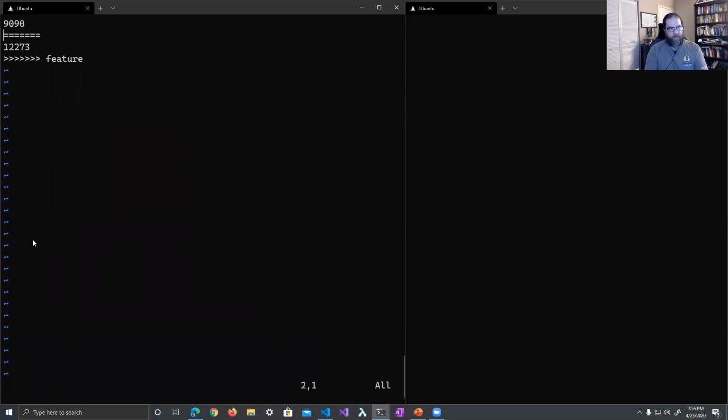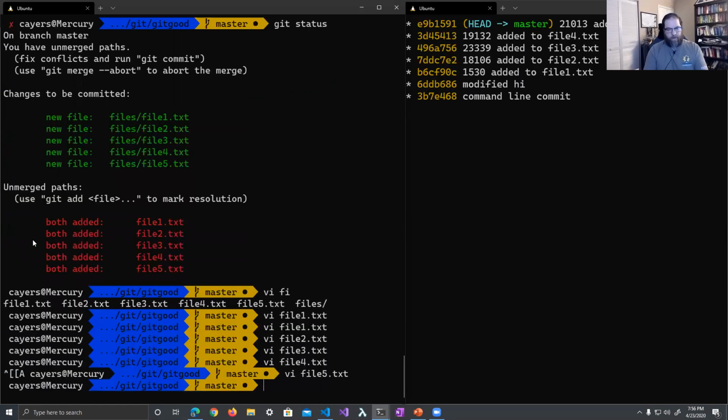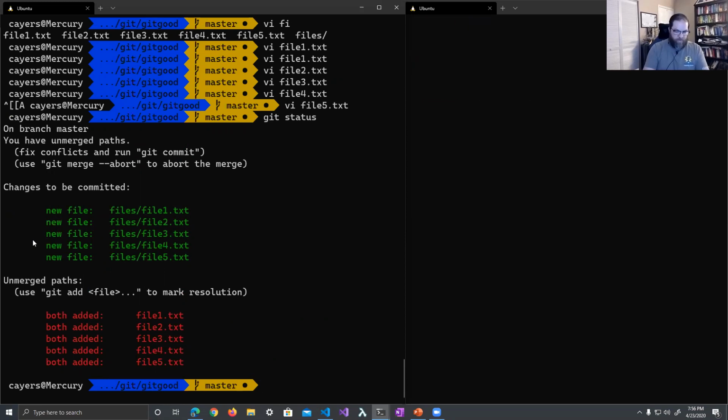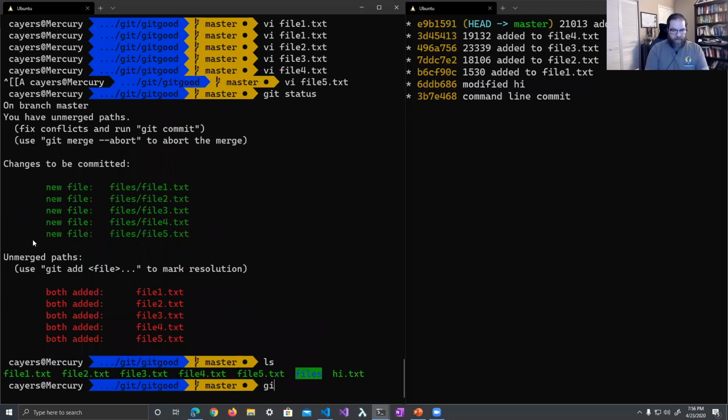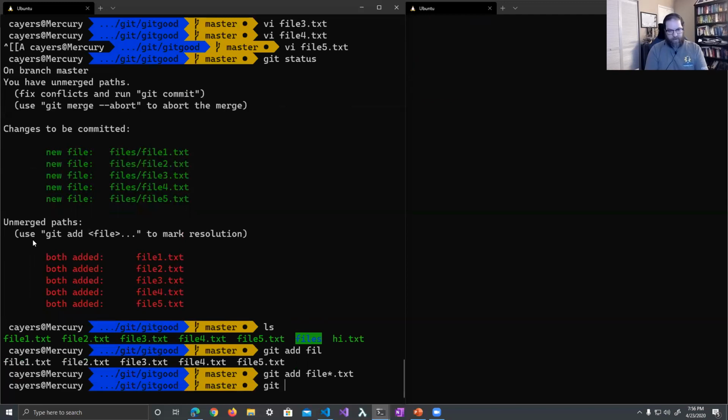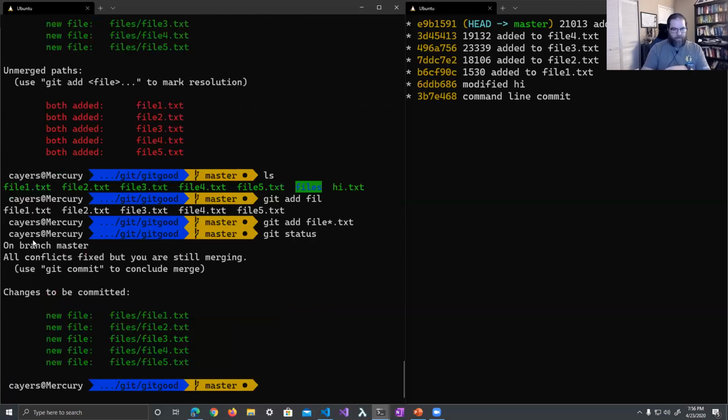Still both added, so I've resolved them, but I need to now resolve the merge conflicts, and I let it know that I finished those by adding those to my commit. I was ready to commit.